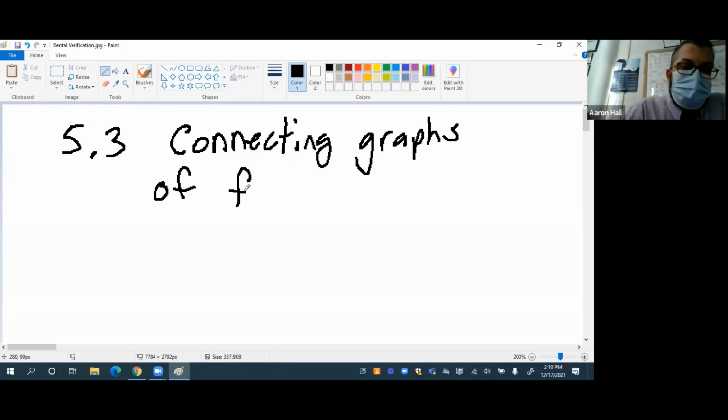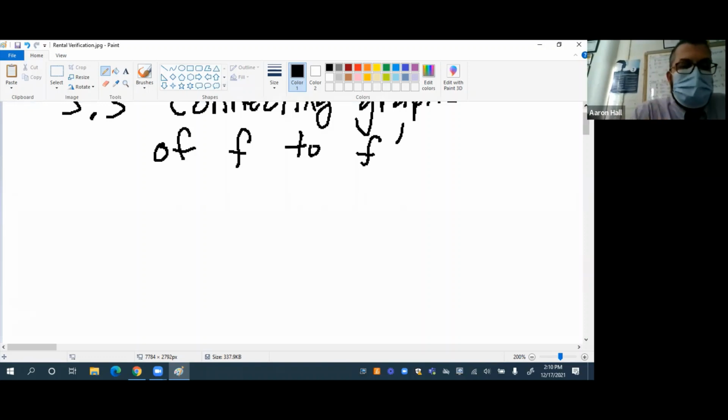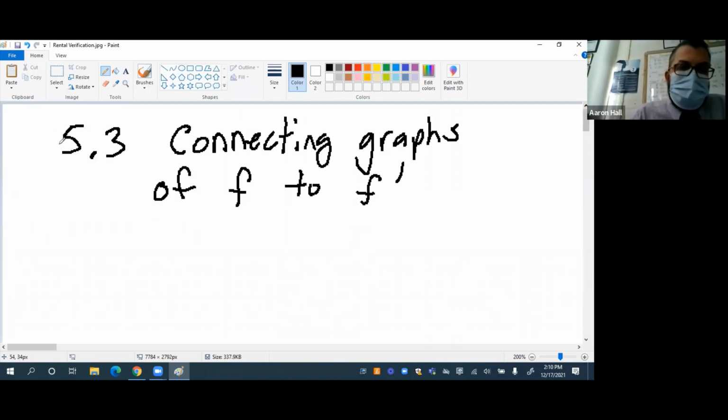So we're talking about this connection between the function of f and the graph of f prime. Okay, before we do that, this is a connection to what we talked about last time in 5.2. So this does get a little wordy, I apologize, but this is directly from a past AP exam, and so I think it's worthwhile to discuss this as a class.